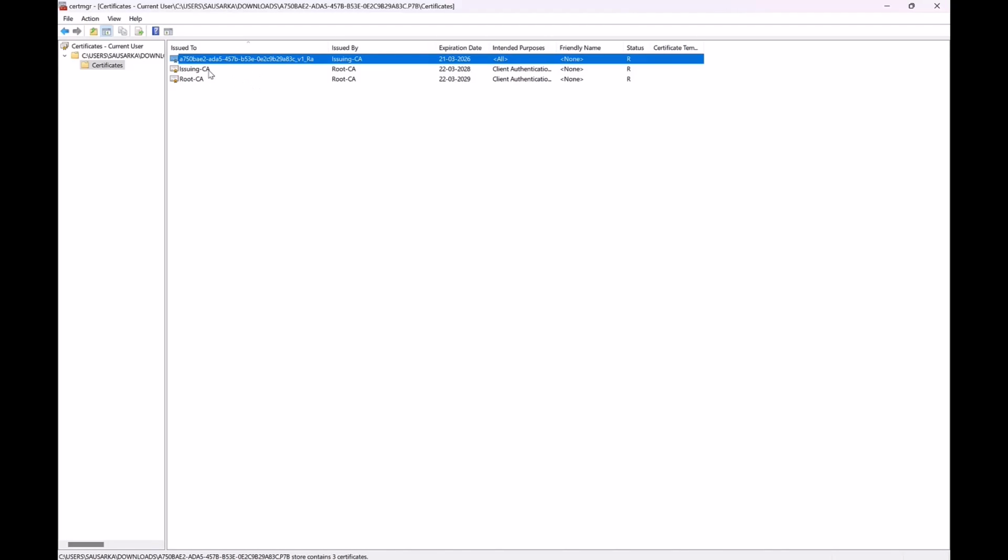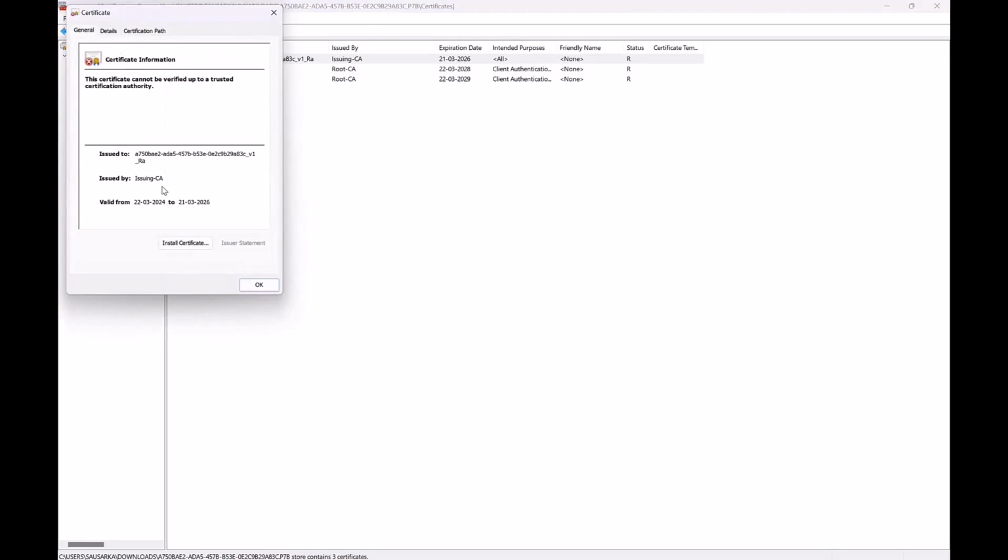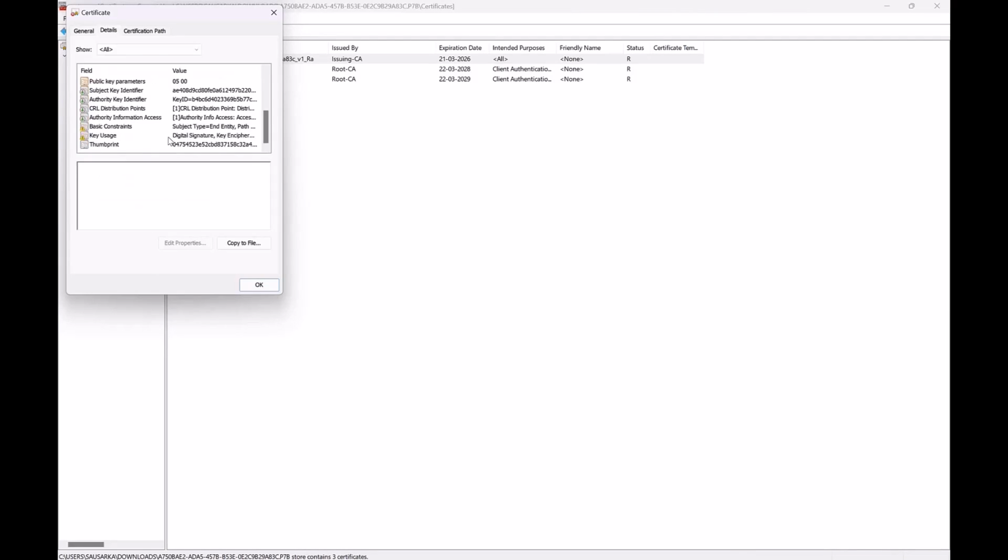When we had the on-premise NDES also, when you did a GetCACert, you would get two RA certificates. Over there we had two RA certificates. Now we have only one RA certificate, but that is also coming. And if you check the details of the RA cert, you see that it has been issued by the issuing CA, and it is issued to this RA certificate. And you can take a look at the thumbprint and all of that.